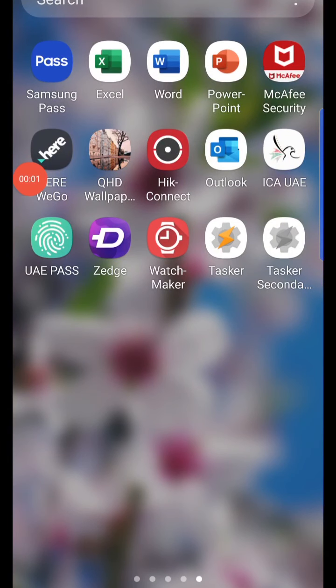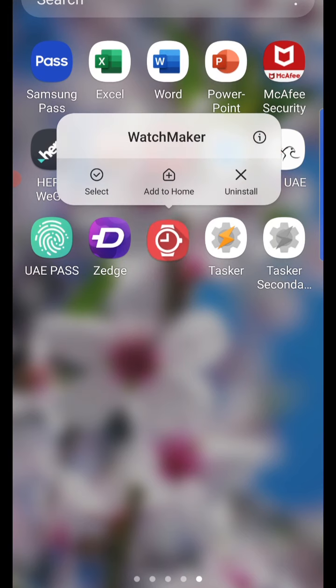Hi friends, in order for you to be able to get these watch faces, the Rolex and Breitling watch faces, these watch faces are available through a certain website. The person who created these watch faces has his own website. I will show you the website name and details, but before that you have to first install the WatchMaker app, the one that you are seeing on the screen, from the Google Play Store. Install it, and you have to install the premium version.